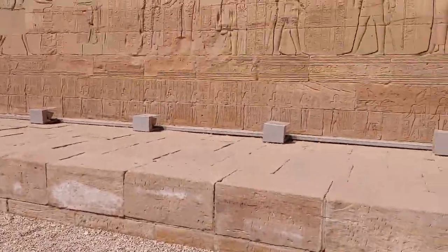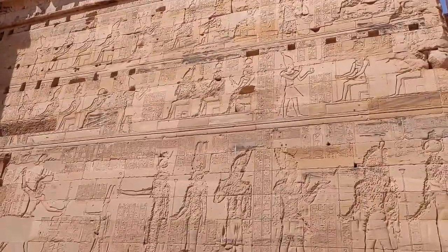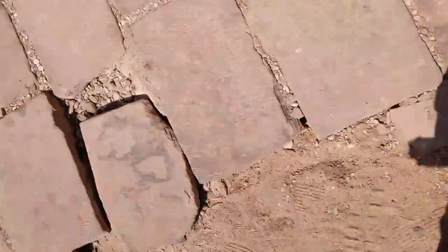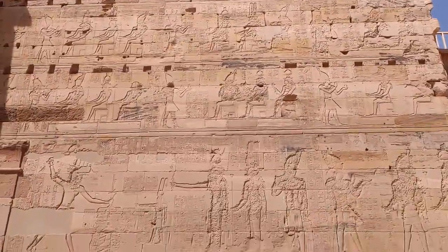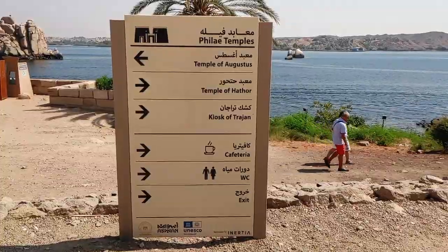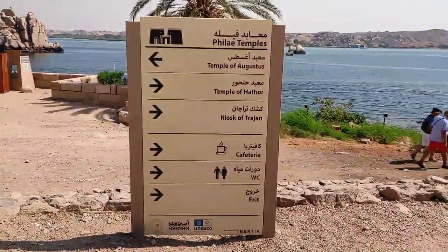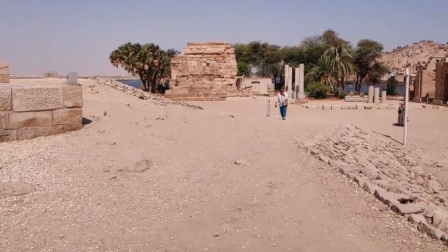We can only imagine the sheer effort it must have taken for the sculptors in those times to carve so many figures on stone. This whole island has many smaller temples dedicated to other gods of ancient Egypt built by different kings over different time periods. It has monuments built by Roman kings such as Hadrian, Augustus, and Marcus Aurelius when Egypt was a province of the Roman Empire.